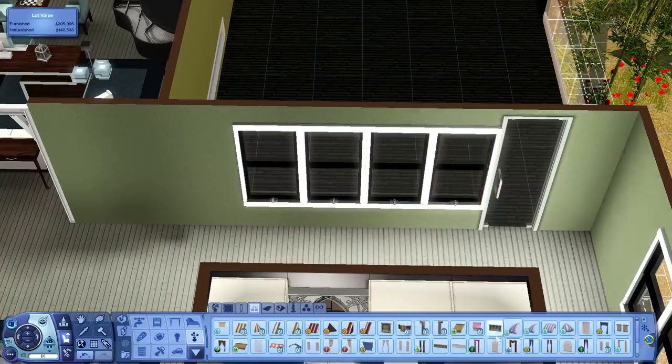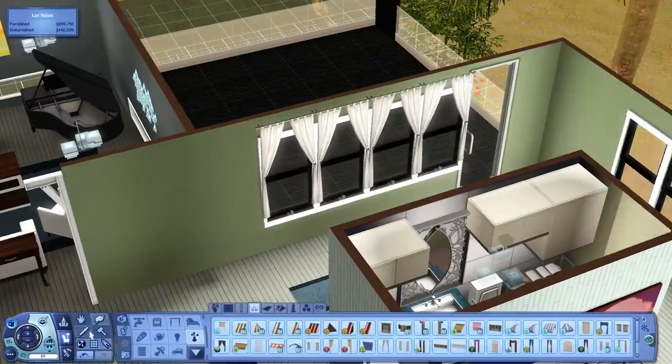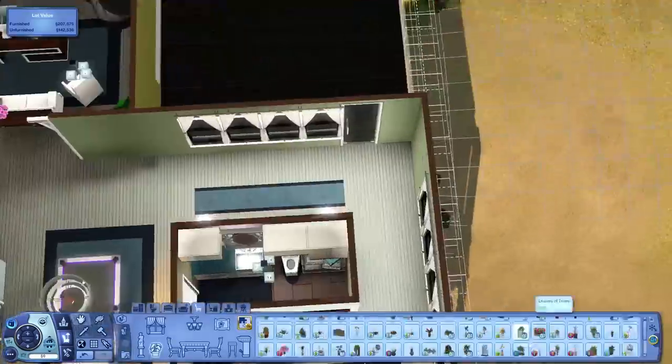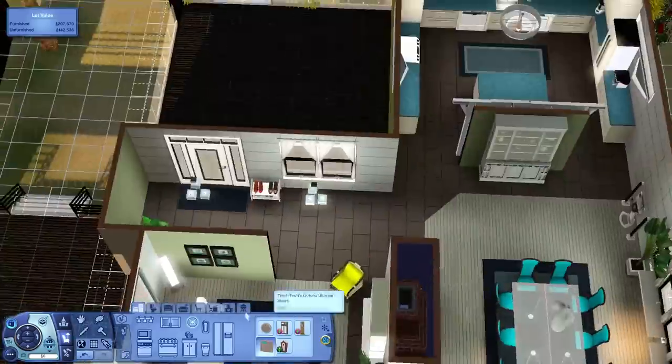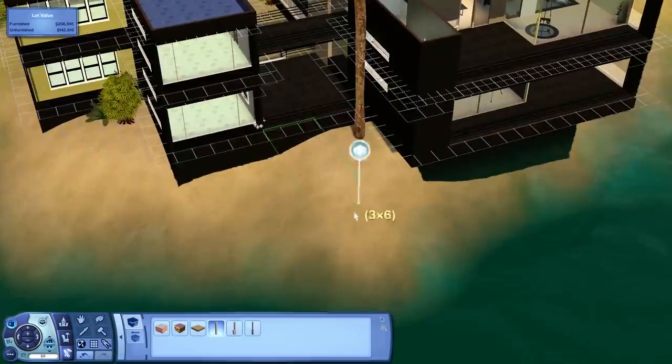And I'm going to put in some curtains on the smaller windows. I don't put curtains or blinds in the back because frankly no one's going to be looking into that back because it's just the ocean. Unless there's someone boating by, but that's just a pity. So I only put them on the smaller windows, kind of like in the front and side of the house.